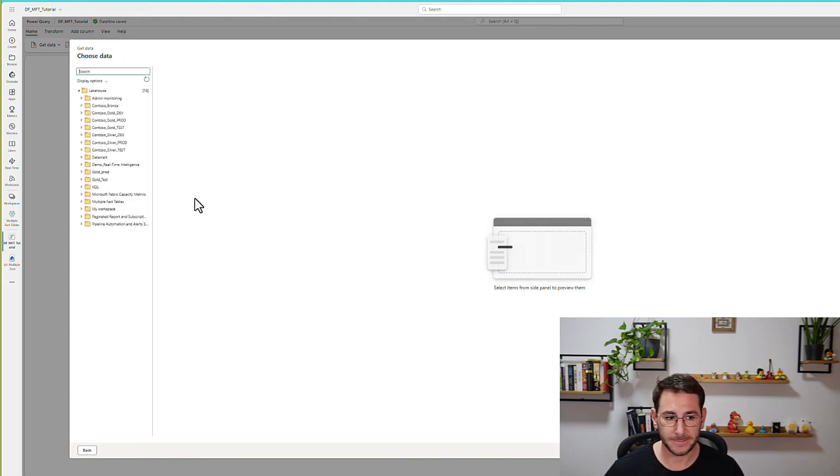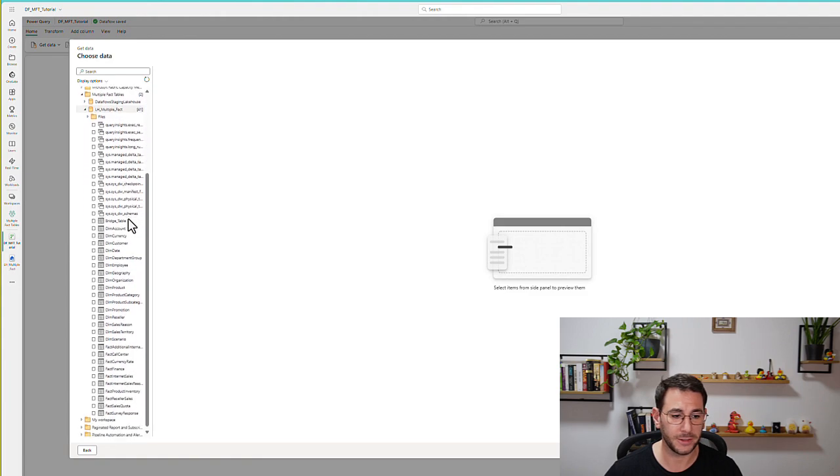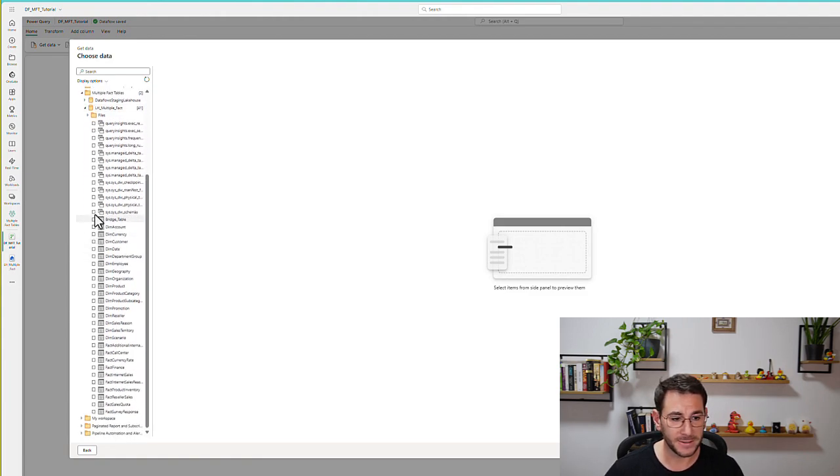Click Next. And now we get a view of all the workspaces that we have. Even though this says Lakehouse, it's finding all the Lakehouses inside of the workspaces that we have. In this case, I'm going to open up the multiple fact workspace and click Lakehouse multiple fact. Open this up, and now we select all the tables that we want inside of our Lakehouse. In this case, you can see I already have a bridge table, which we're going to create now.